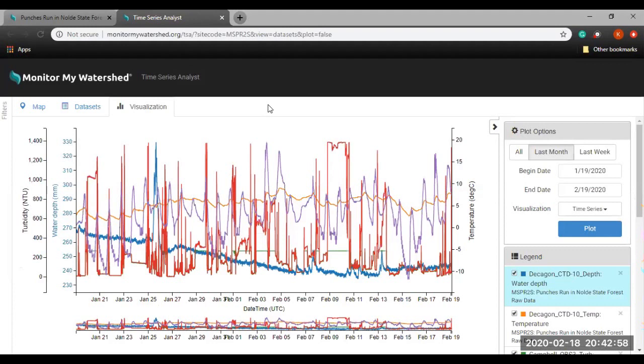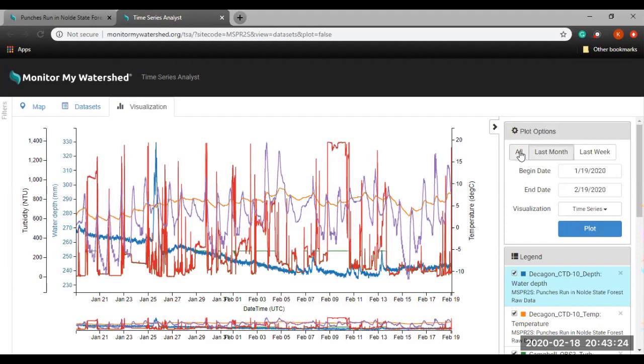So the first thing that you'll see is a graph right in the middle of the page. Before we go over the details of the graph, I want to talk about the information on the side. The first thing that you'd see on the right-hand side is plot options. Users can select different ranges of data to view.